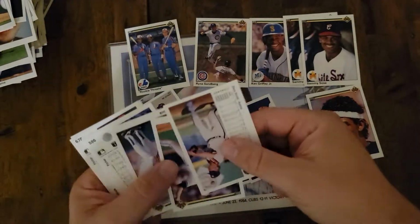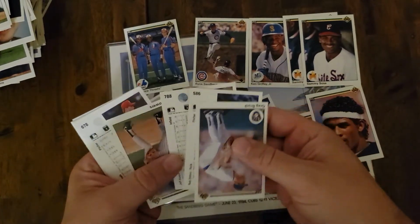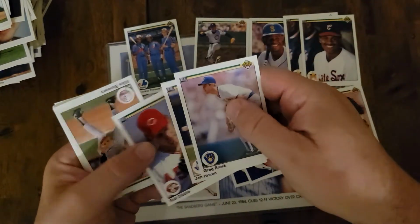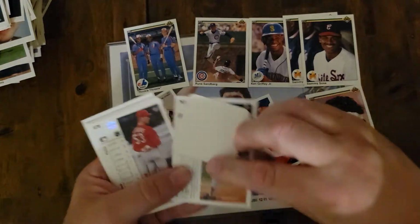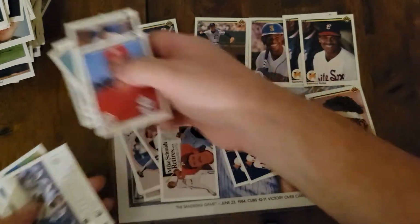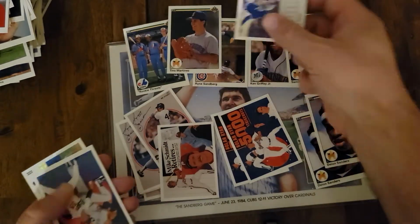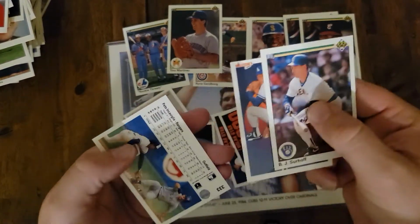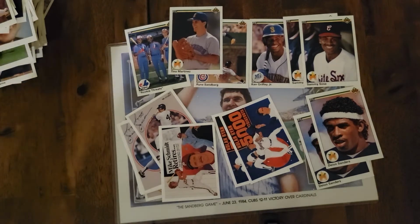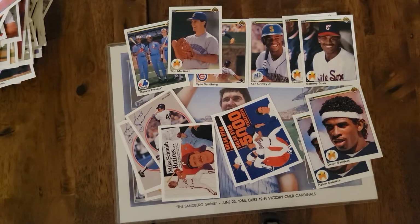Another Tony Gwynn. Once again, I apologize for the lighting. I'm trying to think of anything to talk about here. The roommate just killed me today after school. We wanted to go to the park at first, but it's 95 degrees out today. So the night before, he was watching YouTube for Kids. And there's a Tino, maybe one of the better rookies in there. I consider the first year of any card company the rookie year.